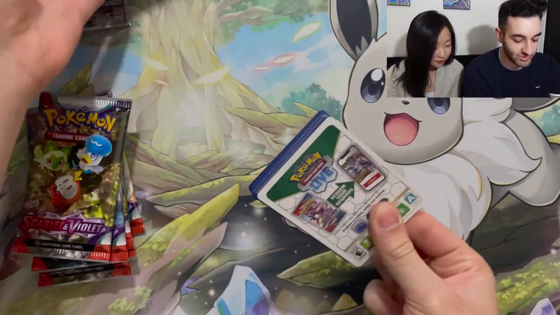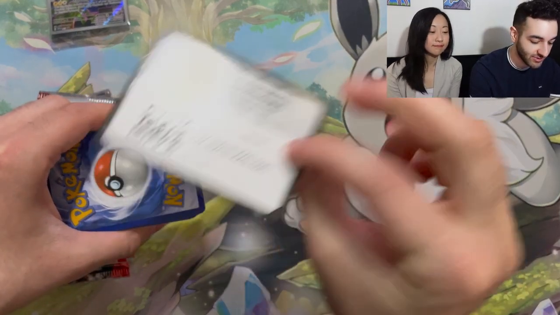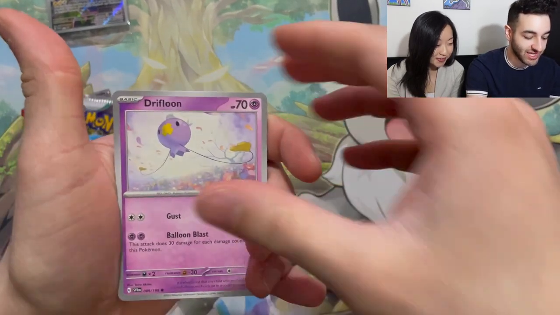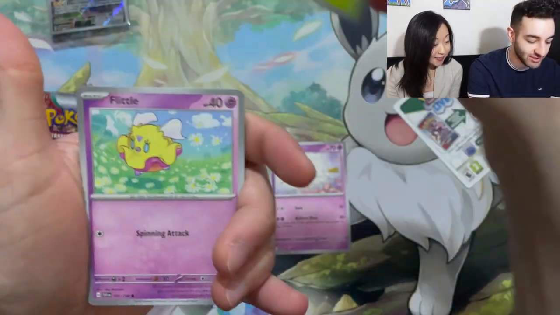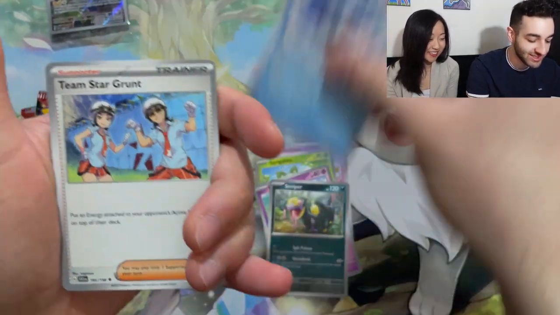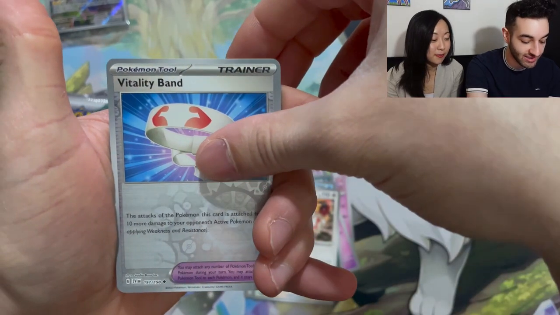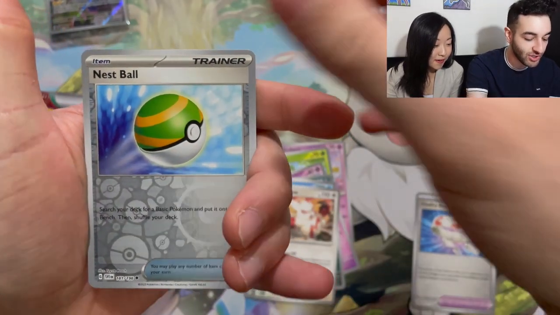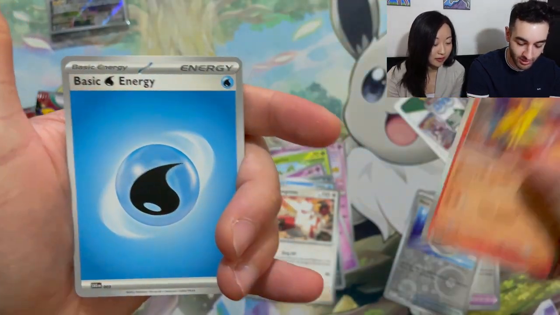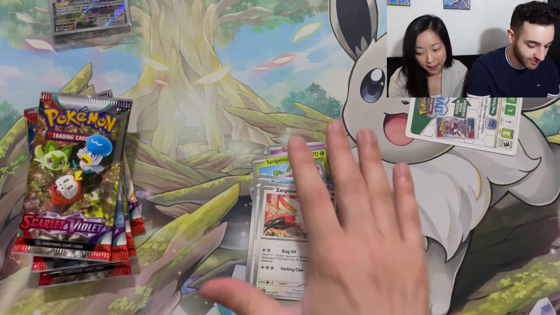All right, so I'm assuming they're all going to be white code cards now because it seems like they're just going to be the same. No spoilers anymore. Drifloon! Cat's favorite Pokemon, Sprigatito. A Viper. A Titan. Team Star Grunt. A Zangoose. A Vitality Band. A Nest Ball. And a holo Armarouge. Okay, nothing in the first one.